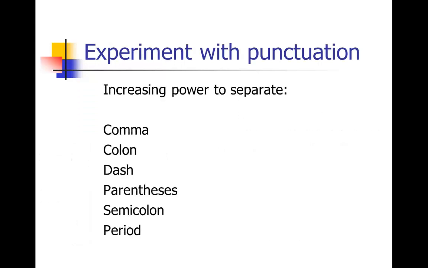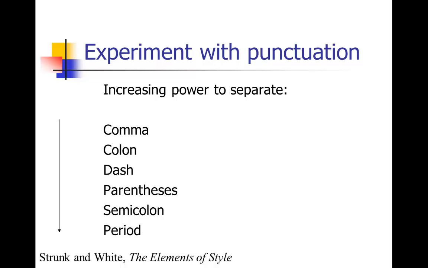To ground you in the different types of punctuation, here are the punctuation marks at our disposal and their power to separate, in the words of Strunk and White. You're probably all really adept at using the comma and the period. The comma has the least power to separate — it's just kind of a brief pause. The period, of course, has the most power to separate. But in between those two, there are four other really fun and useful punctuation marks you can use.